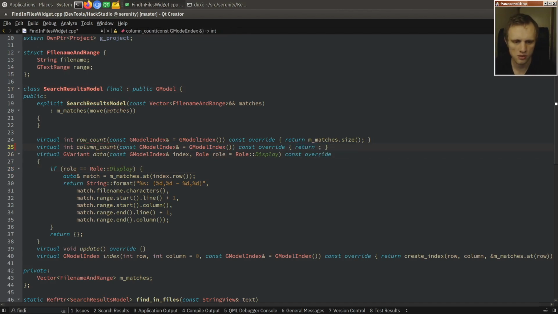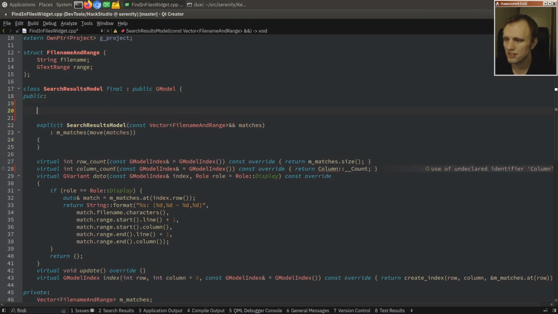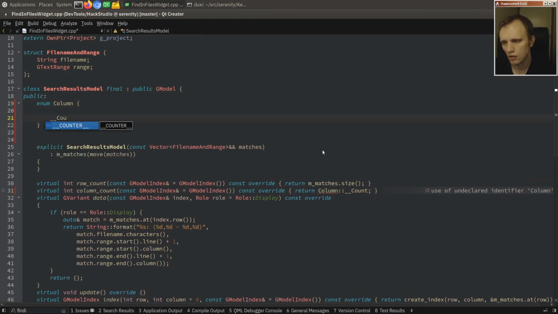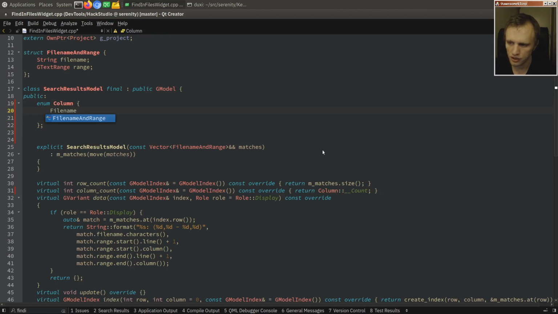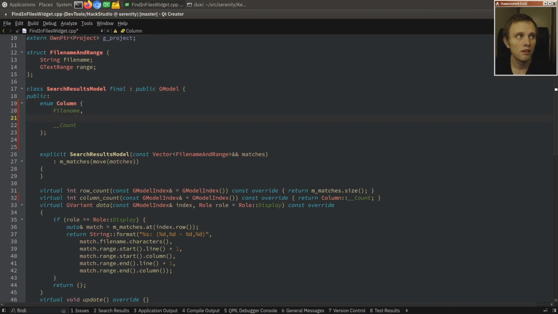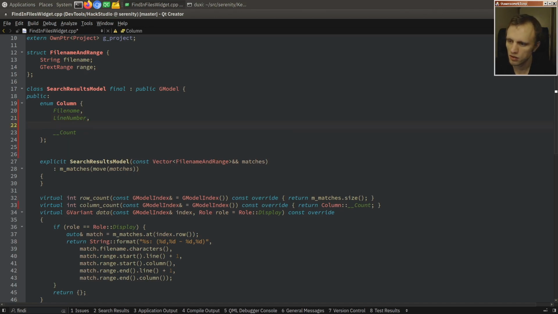So let's change this and do something like I usually do, like an enum Column. Then we'll have file name, line number, and content, matched string, matched text, maybe.